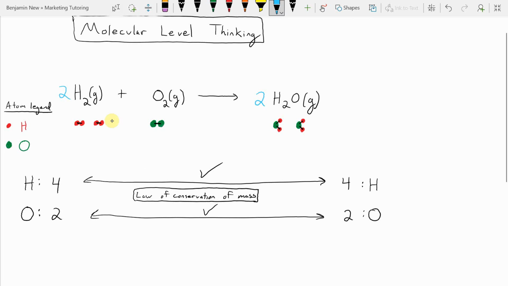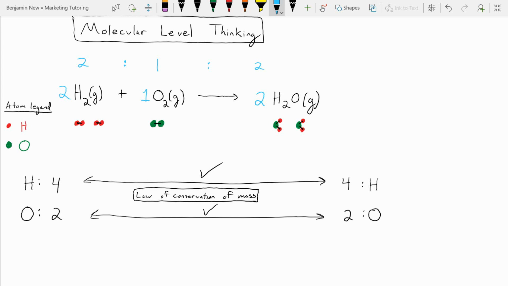And notice the stoichiometric coefficients. I'm just going to add a 1. It's just implied. It's like in algebra, x is the same as 1x. So our stoichiometric ratios are 2 to 1 to 2. Now these ratios, you can think of them in terms of cooking. It's like a recipe. It says, in order to get 2 waters, we need to have 2 hydrogens and 1 oxygen. If we double that recipe and we want 4 waters, then we need to double the ingredients proportionately. So we would need 4 hydrogen molecules and 2 oxygen molecules in order to get 4 waters.